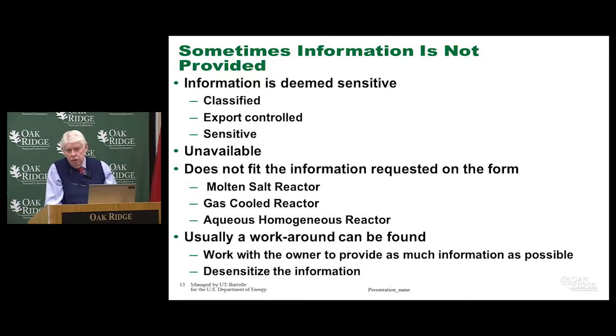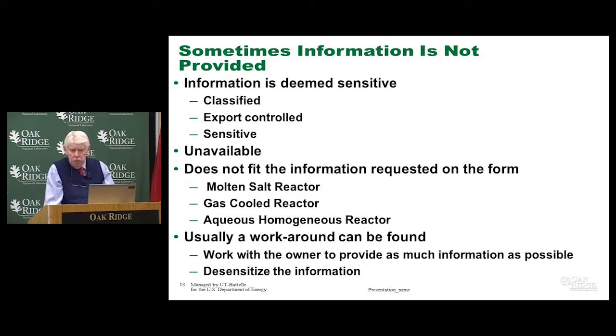Or it may not fit your type of reactor. I mentioned earlier that there are three types of reactors which have unique fuel forms which are not standard. One might be the molten salt reactor, in which the fuel is dissolved in a salt at very high temperatures. Another is the gas-cooled reactor. Most gas-cooled reactors today use a TRISO fuel. This is a very small spherical fuel element, which does not lend itself to individual accountability because there are thousands to millions of these spherical forms making up an entire reactor core.